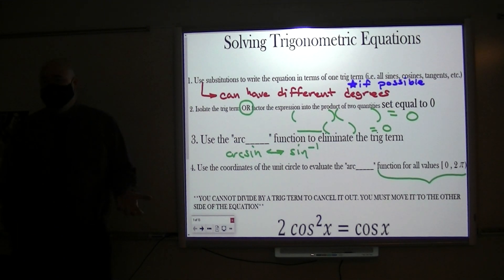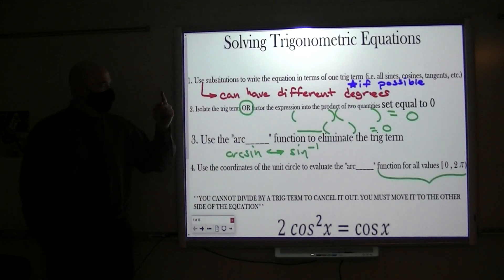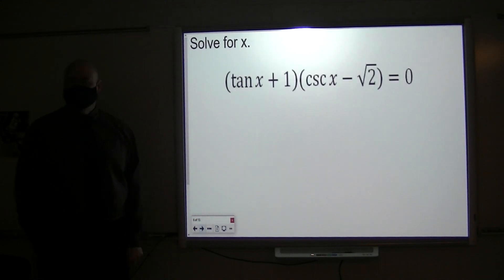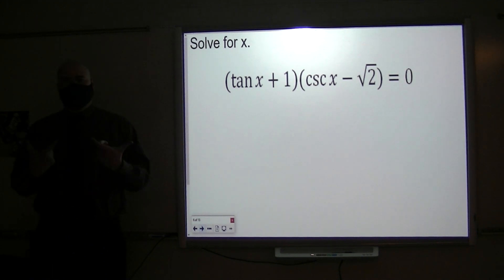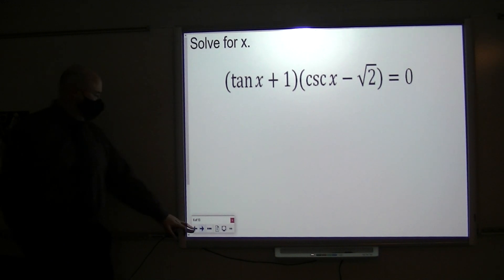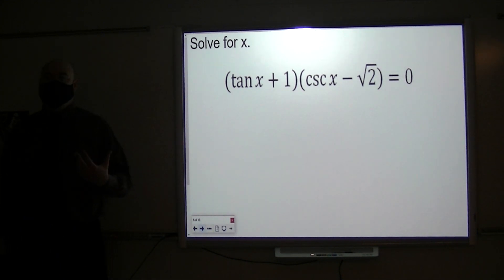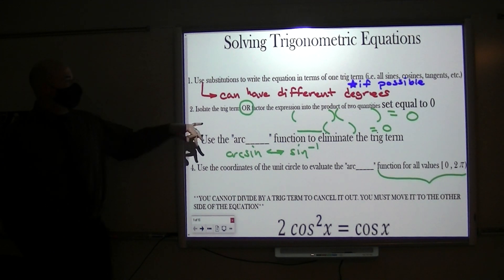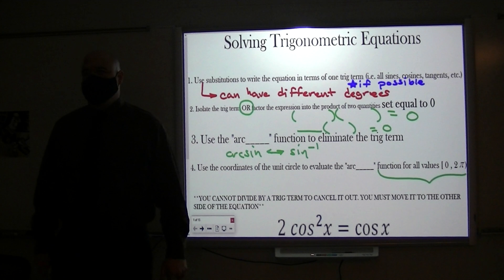And it's because of problems that look like this. Because if you look at this problem and you think, all right, step number one, I have to have everything in terms of sine, cosine, or tangent, if that's how you approach this problem, you're going to get stuck. If you look at this and you say, I should foil this because I've got two binomials, and let's see what happens if we start foiling, I'll tell you right now, no bueno. Now, this problem is actually, although it looks intimidating right off the bat, it's set up pretty nicely for you right away, because in the process of solving a trigonometric equation, we can take the approach of factoring the expression and setting it equal to zero. Set it equal to zero and split. Use what we call the zero product property.